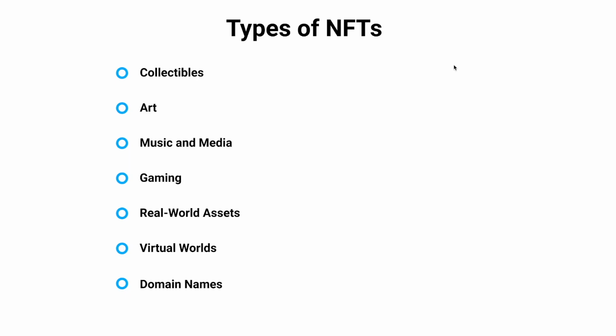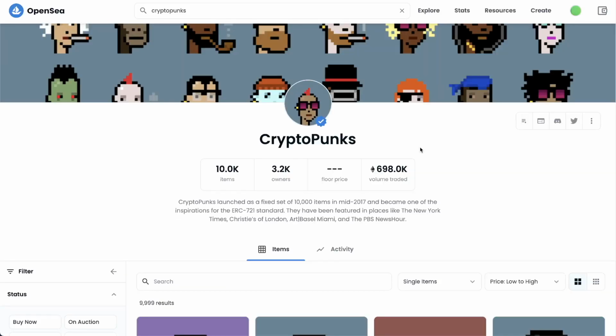In this video, we're going to talk about the different types of NFTs. So let's start with the most popular one, collectibles. Now, collectibles are a collection of NFT images that have a similar theme, but each NFT has different attributes. So the perfect example of this is something called CryptoPunks, which is a collectibles collection with 10,000 unique NFTs. And each NFT has different traits, which make some rarer than others.